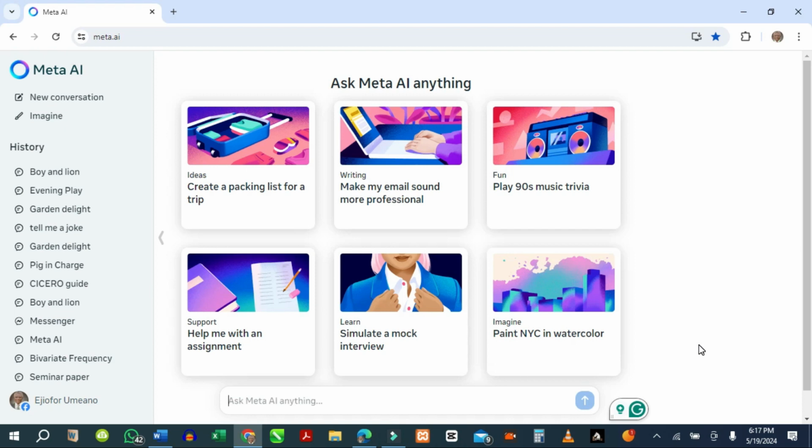It's in line with other ones like ChatGPT, Copilot, Gemini, and the rest of them. You will notice their logo and the Meta AI here. So these are the lists, history, what you've been doing with the AI, all your searches, but you can only find this if you've logged in.